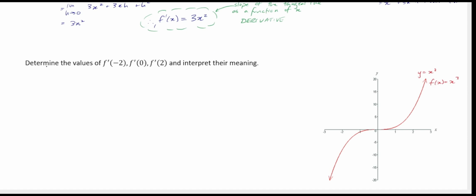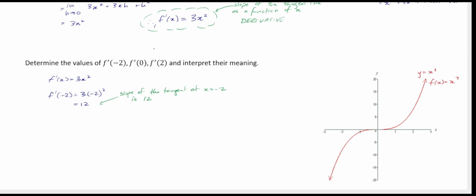So I know that f prime at x is going to be equal to 3x squared. We found that from first principles. So f prime at -2 is equal to 3 times -2 squared, that's equal to 12. Literally, this means that the slope of the tangent at x is equal to -2 is 12. And let's see, I'm going to draw a tangent line there at x is equal to -2, and you'll see that it is in fact quite steep.